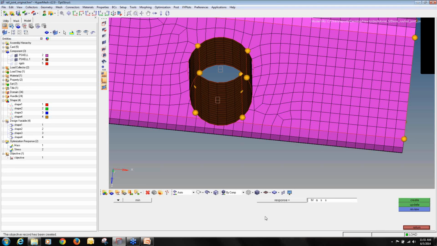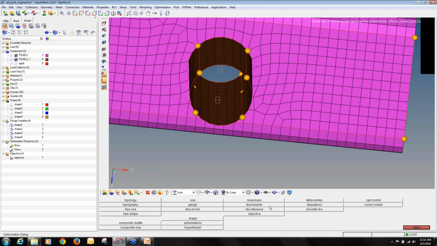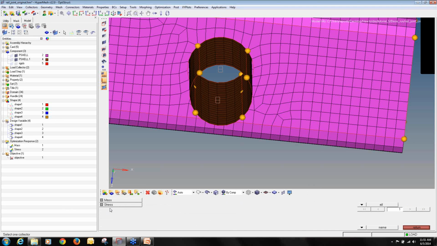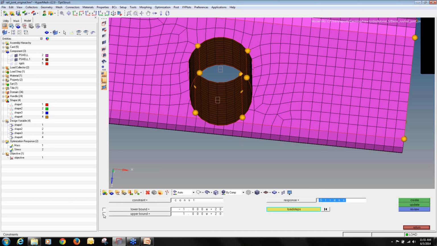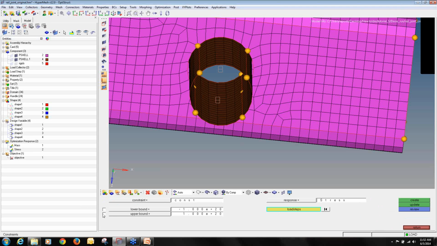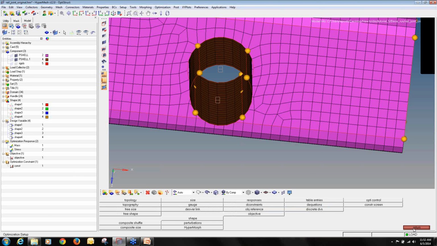So I have defined the objective, and my constraint is the stresses for this load step should be lower than 200. Create. Earlier it was coming as 242, but I want the stress, with the shape change, to be less than 200.